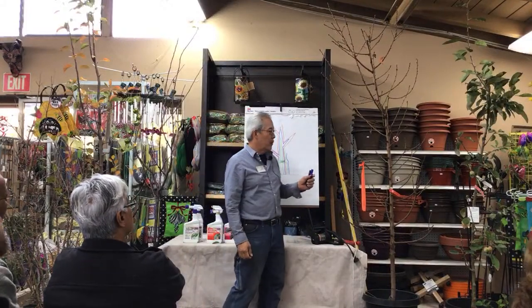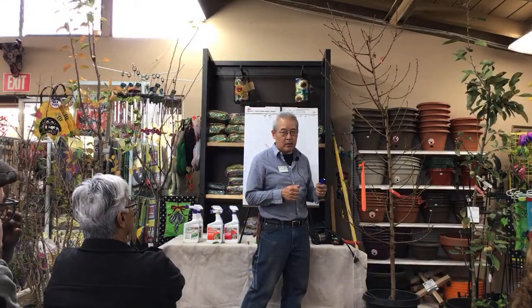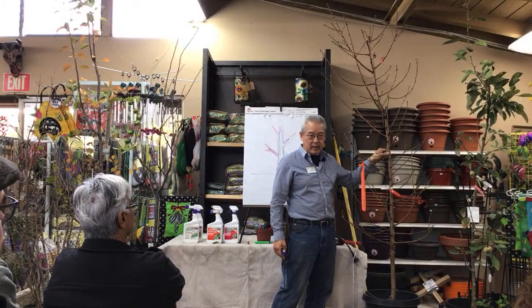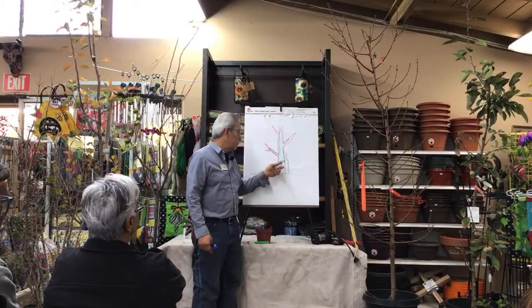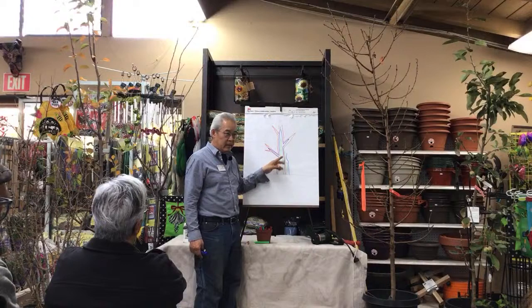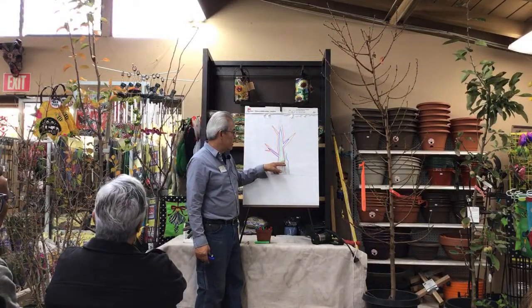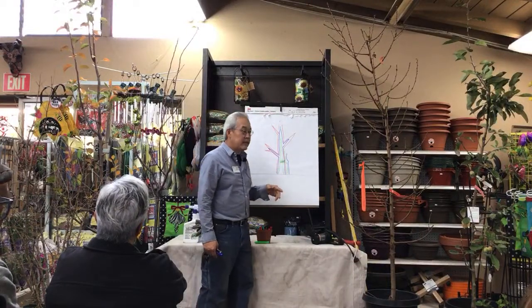Now, generally, what we also stopped doing about 30 years ago, we stopped painting wounds. So in the old days, every time they pruned a tree, they said, oh, it's proper to put something on there to seal it. Well, what the Forest Department figured out is that when you cut into a plant or a plant breaks or anything, they seal themselves at the moment that break occurs. Within a fraction of a second, they know it's cut. I don't know how they know because they have no nerves, but they seal that wound with a plug around it. Now, some plants seal better than others.